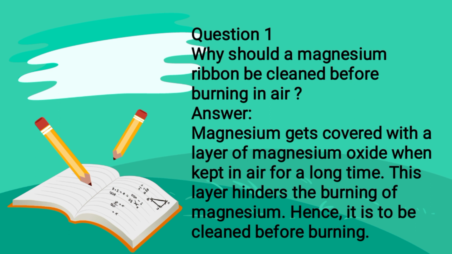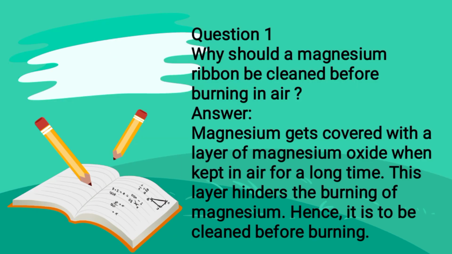So we have seen in the experiment the magnesium ribbon is being cleaned before burning in the air. Magnesium gets covered with a layer of magnesium oxide when kept in air for a long time. This layer hinders the burning of magnesium, hence it is to be cleaned before burning.